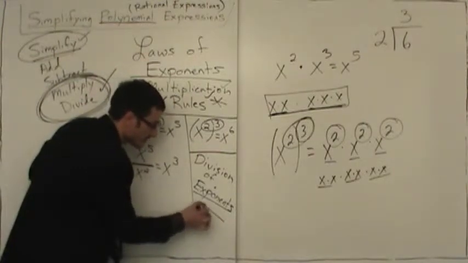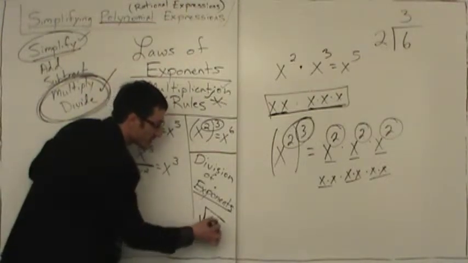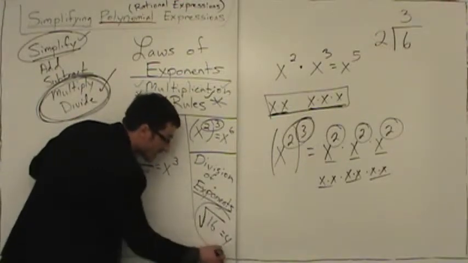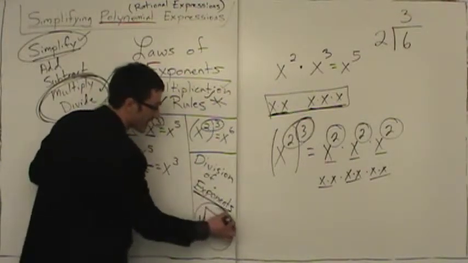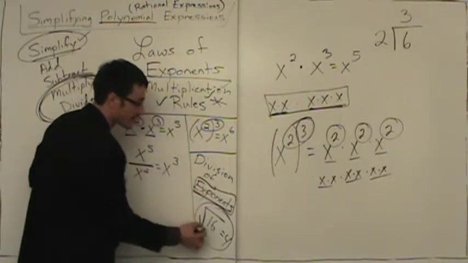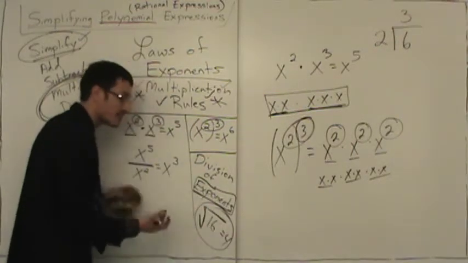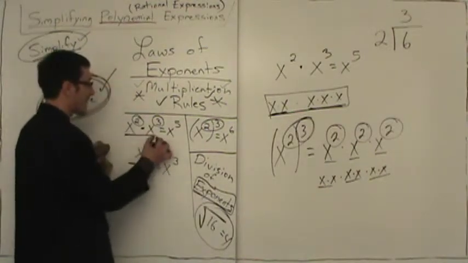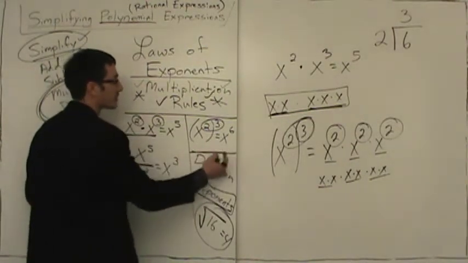This is a fancy division symbol. We call it square root. Square root of 16 is what? 4. What are we dividing? We're dividing exponents. We're going to talk about this later. So square root is fancy division. It means the division of the exponent. This is not covered yet. Today we are adding, subtracting, and multiplying exponents.